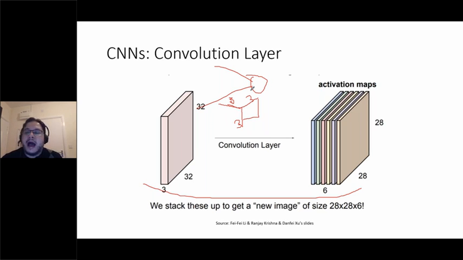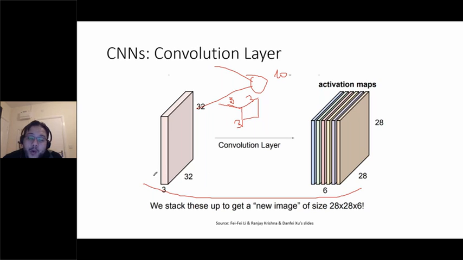We didn't use high numbers for the number of filters. For example, in this example, if we take the window or the filter 5 by 5, it will be 6. And if we take it 3 by 3, it will be 10. It will be 3 by 3 by 3, 9 plus the bias 1, it will be 10.